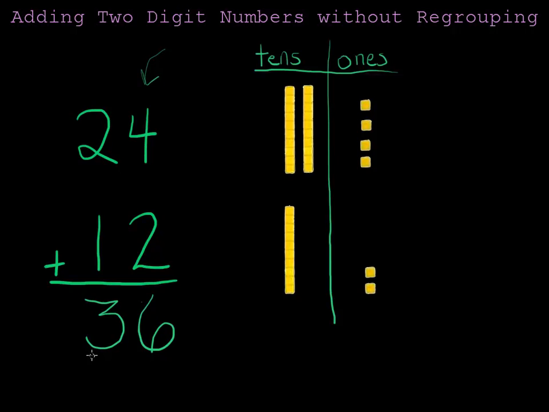So our final answer is thirty-six. And if we look here, we can see that we have ten, twenty, thirty, thirty-one, thirty-two, thirty-three, thirty-four, thirty-five, thirty-six. And that's how we get our answer.